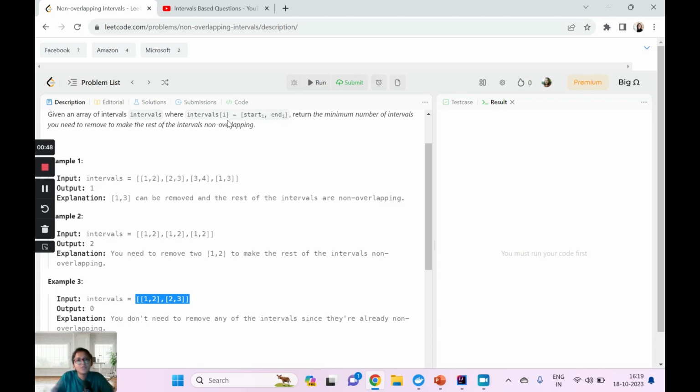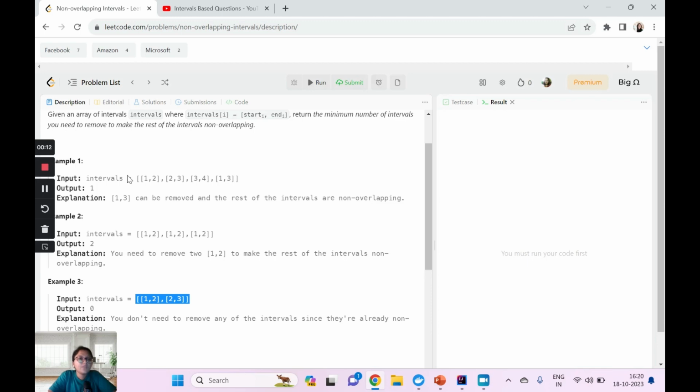So what is overlapping, by the way? You have a meeting room which is booked from 1 p.m. to 2 p.m. Great. You have the meeting room booked from 2 p.m. to 3 p.m. Great. These two are disjoint, mutually exclusive, discrete meeting slots. They are not intertwined or they are not overlapping with each other. 1 p.m. to 2 p.m. is one slot, and then you have another slot from 2 to 3. Great. But if you have the meeting room booked from 1 to 2, and then you have another slot which is booked from 1 to 4. So 1 to 2 and 1 to 4 are overlapping. So this is what is being meant by overlapping, and then of course the opposite is non-overlapping.